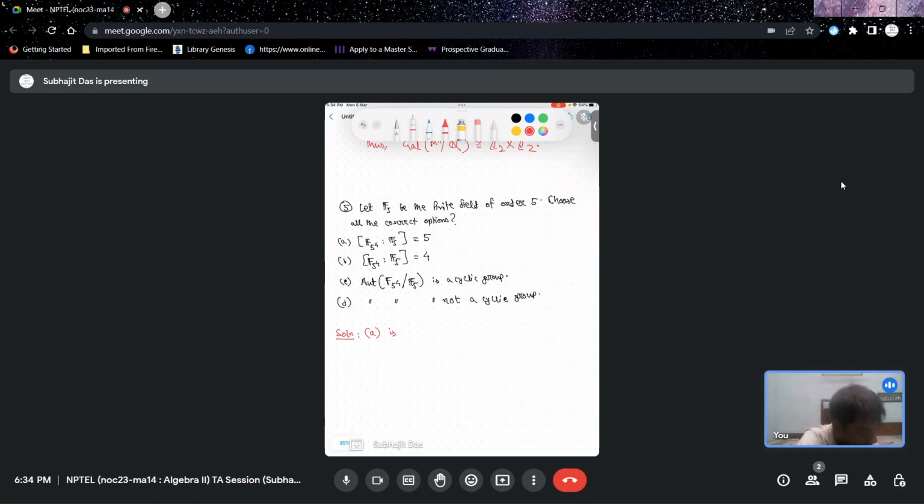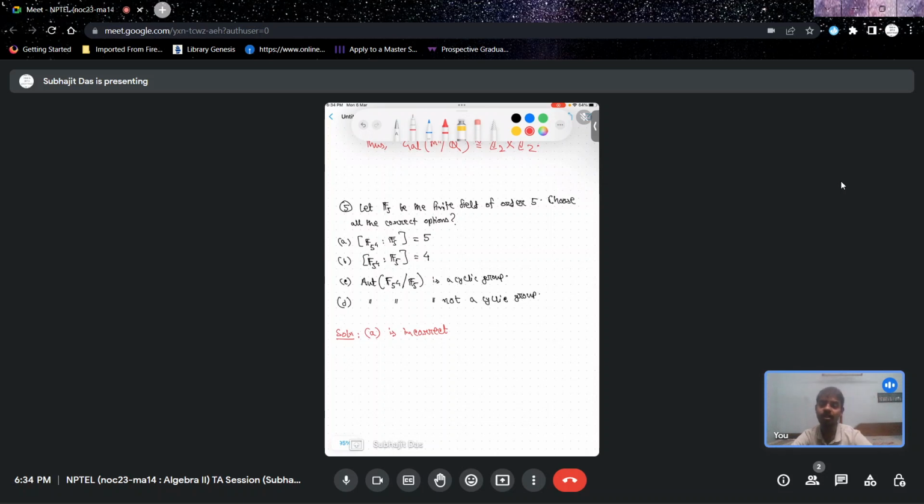And A has to be incorrect. Why? Because if you consider any finite field of order a power of 5, then the characteristic of the field has to be 5, which means that the prime subfield of the field has to be Z5. And F5 power 4, since it's a vector space over its subfield F5, has a dimension which is precisely defined to be the degree of this extension, right? The dimension of this vector space has to be equal to 4, right?